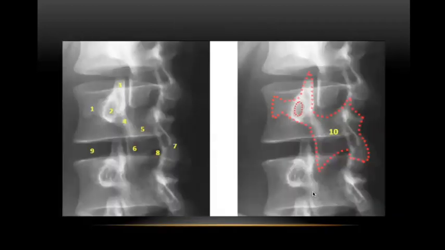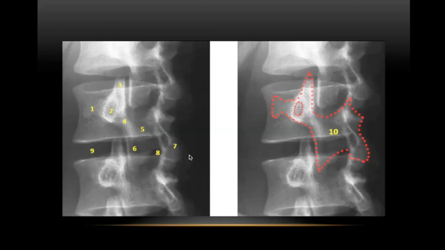How to look for the pars interarticularis? So we have this sign which is called the Scotty dog sign. Okay, number 10 here, what is highlighted, is actually called the Scotty dog sign. Scotty dog is like the small black dogs from long ago. So this is the Scotty dog sign.